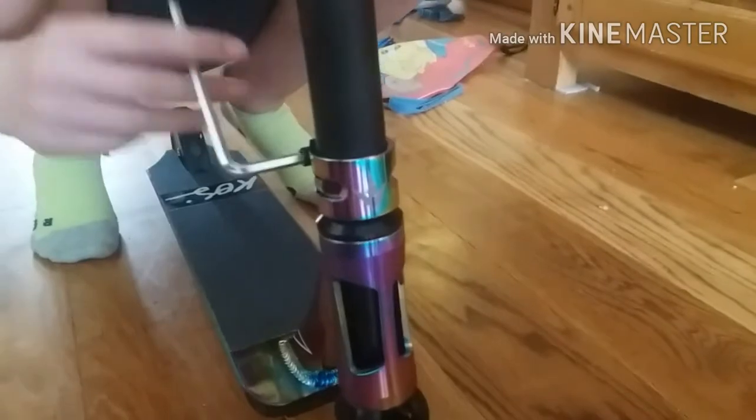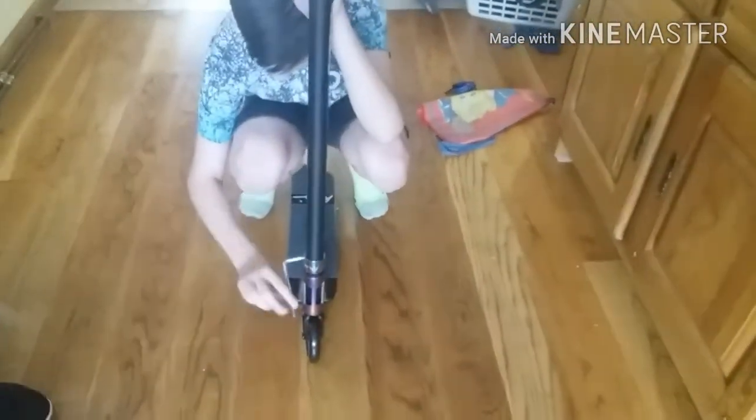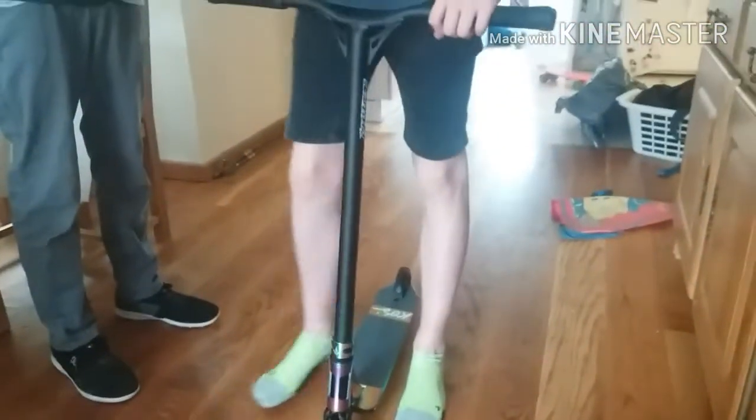I'll do this. And Dylan can't even tighten a bolt. Oh, you've got some bearings as well. I know, I need them. Oh, this is so nice. So jealous. I actually want this scooter. Can't really do it in here. Just go on this. Okay.